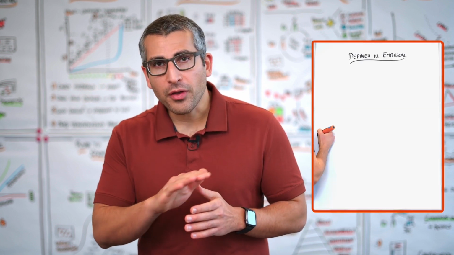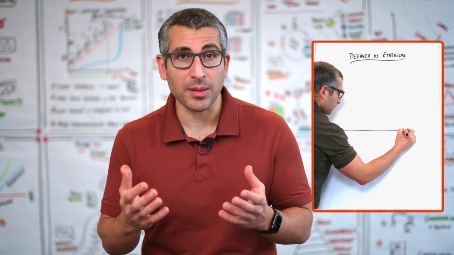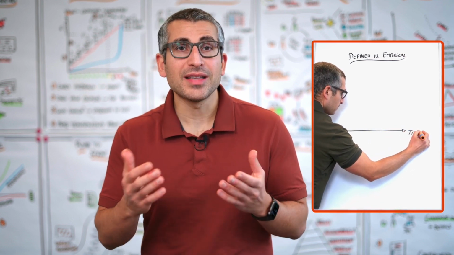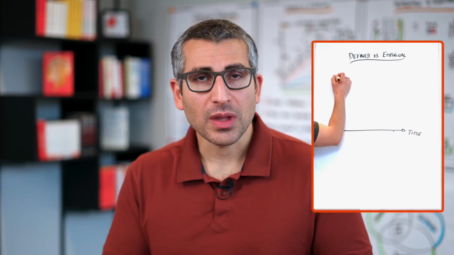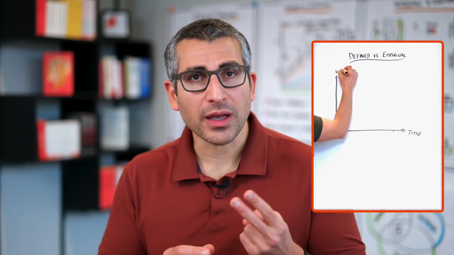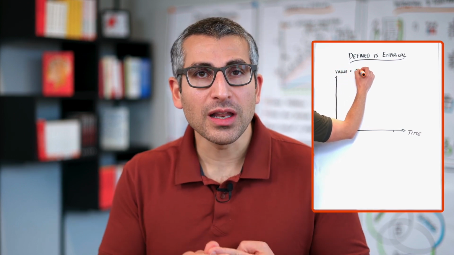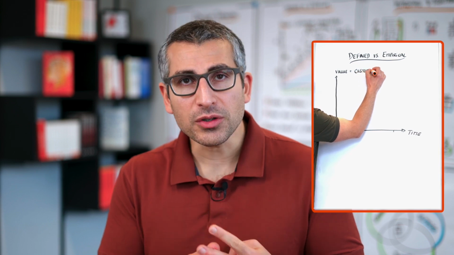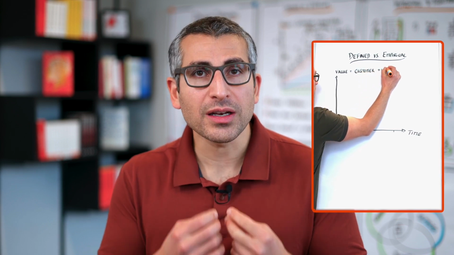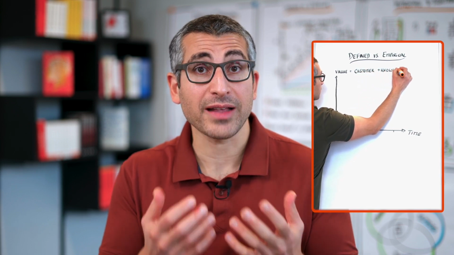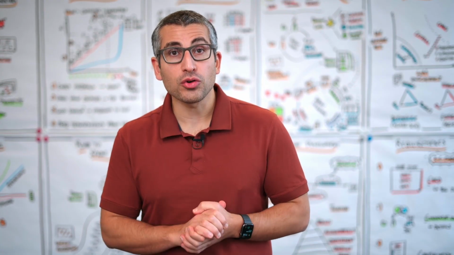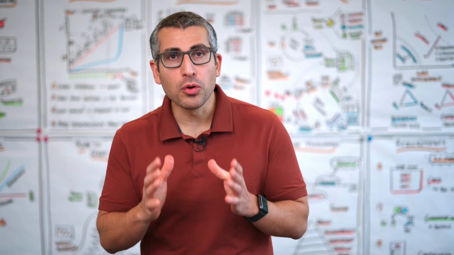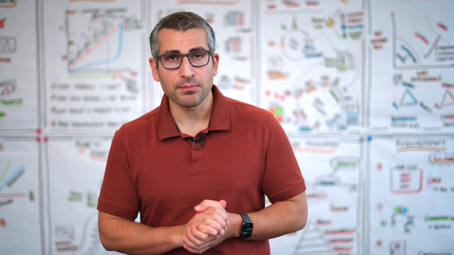This time, on the horizontal axis, we will have our time. And let's say we have a deadline that we want to meet. On our vertical axis, we have value. And value for us is two things. Number one, value delivered to our customers. And number two, knowledge value created for us as an organization, as a team, as individuals. Let's start with a defined approach first. This will be our blue curve in this diagram.